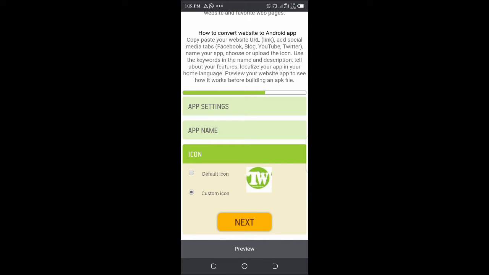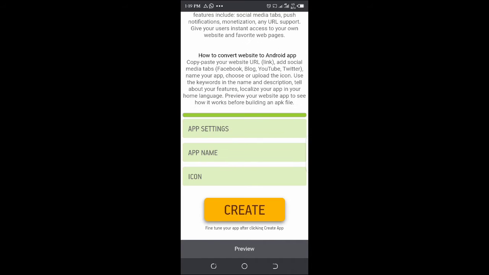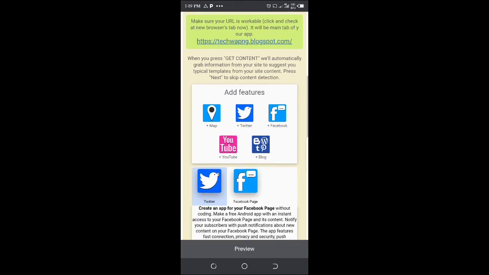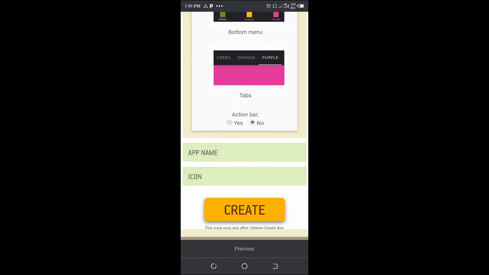So I'm going to click on next. I'm going to click on next. All right, and then you can see that I've completed all the steps required for now. So you can go ahead to review them in case there's anything you want to change. If you want to change some settings, you can click on the app settings to make a review or change anything you want to change.